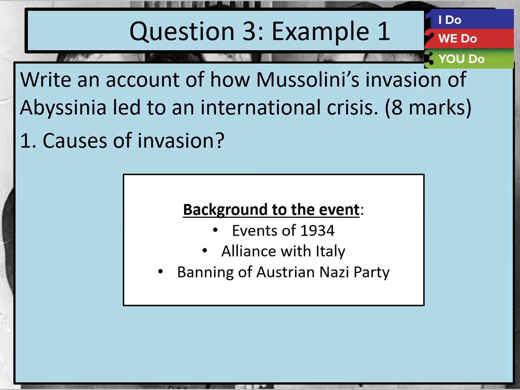He knew in the future that if he had another opportunity to invade Austria, if there was more problems with the Austrian Nazi Party, then he'd actually be able to help them, and Mussolini would do nothing to stop him because he was his friend, his ally. So nothing else occurred there for a little while, and then at the very beginning of 1938, the Austrian Chancellor Schuschnigg banned the Austrian Nazi Party because there'd been a huge amount of problems and disorder amongst the Nazi Party. And essentially that led to a chain of events, which then led to a massive international crisis. So the banning of the Austrian Nazi Party, that really was the catalyst for everything that comes next. So that's the kind of stuff that we'll be talking about in our first paragraph.